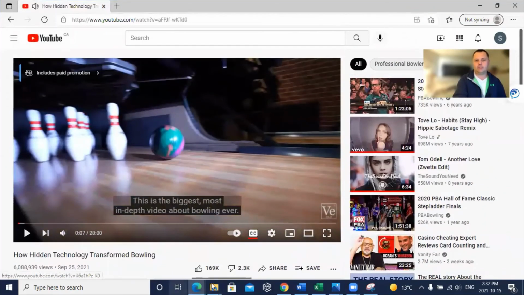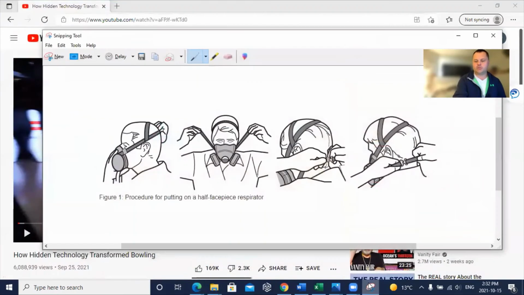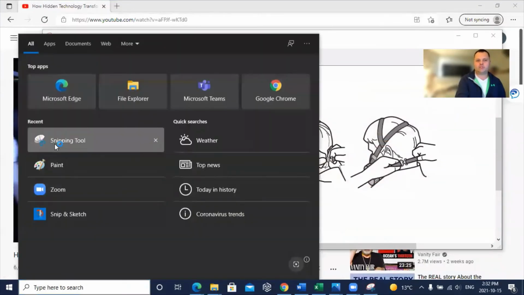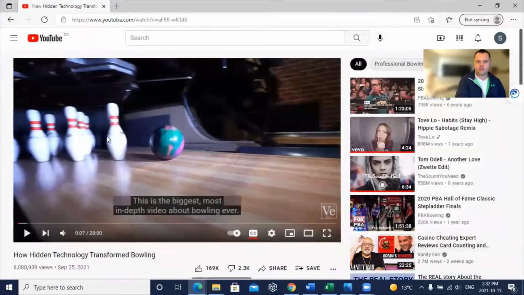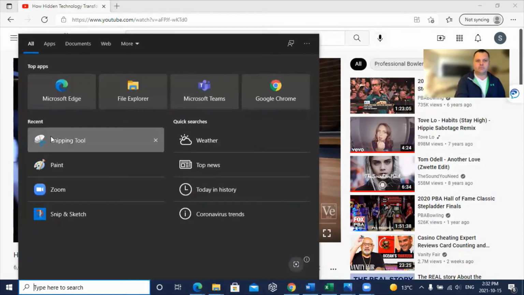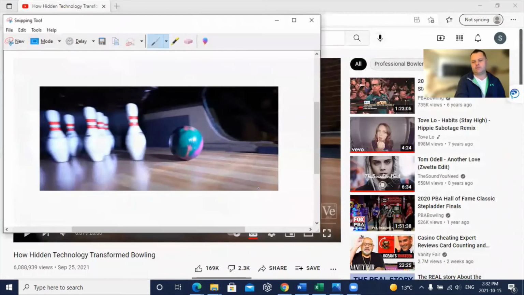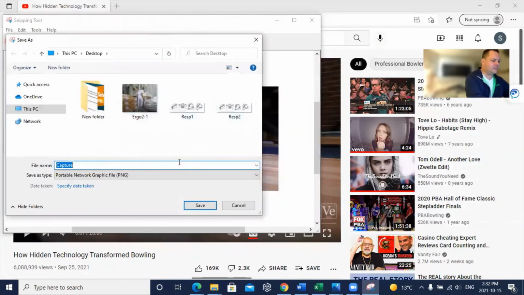You can hit stop, and then we go back to our snipping tool, which will be on the bottom if we haven't closed it. Or again, we can go back here and type in snip. I don't use very many programs on my computer, so often when you open it, it will still be there. Then you just go to snipping, new, and that's what we want to take a photo of. And then File, Save As, making sure it's on the desktop.